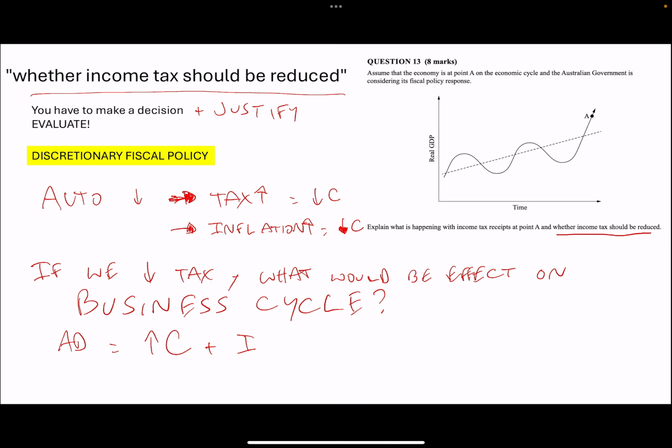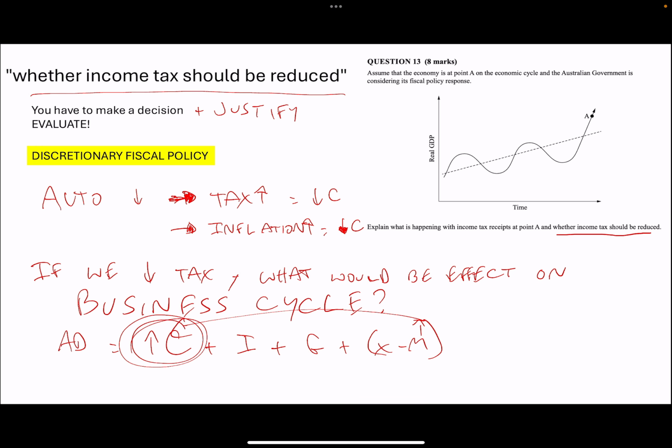Okay, not sure what it would do for investment, not sure what it would do for government spending, not sure what it would do for exports and imports. Well, maybe we'd actually probably see imports rise as well. People buying more stuff, that flows back over to consumption over here. Okay, but what we're really thinking about here is that all this is leading to this increase in consumption.